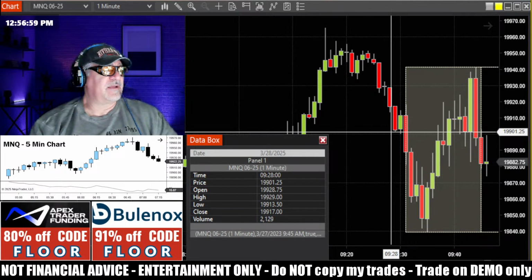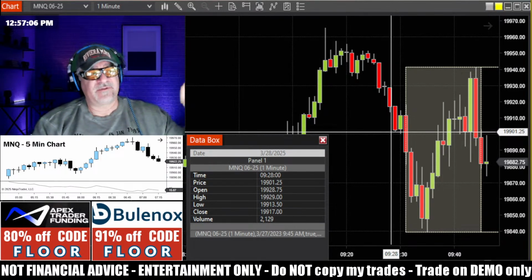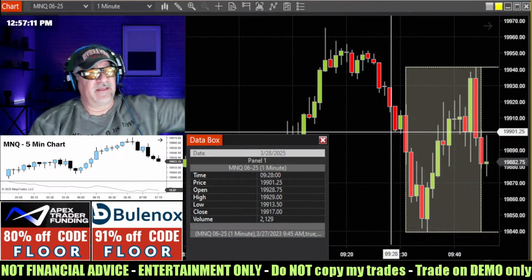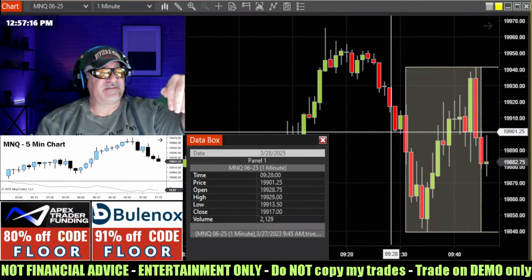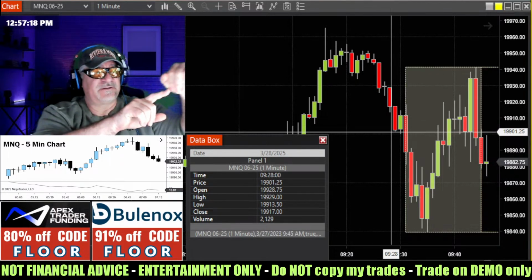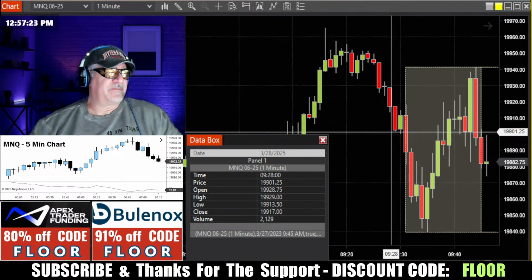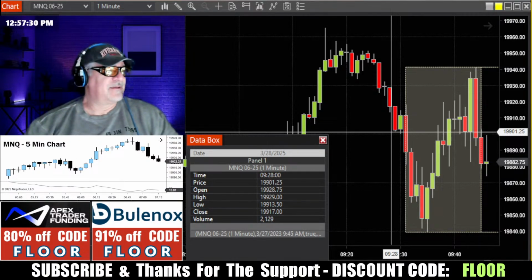So what you're talking about is we get a close on the 5 minute candle outside the previous day's value area. Let's say, for example, it closes outside above the previous day's high. Then we get a close back inside the value area, so underneath the previous day's value area high. We enter short and we target the previous day's value area low. Does that sound right? Yeah. Okay. You know what? I'm going to get back to you on that.